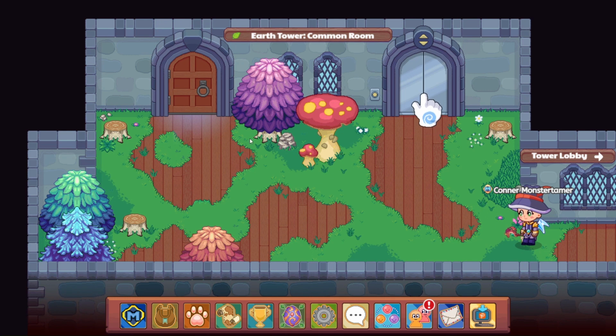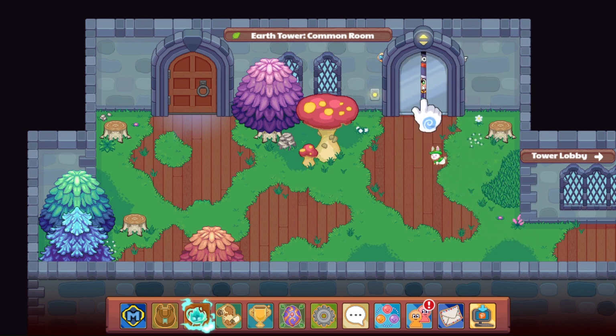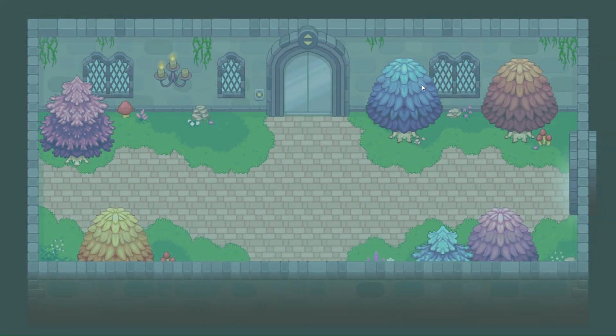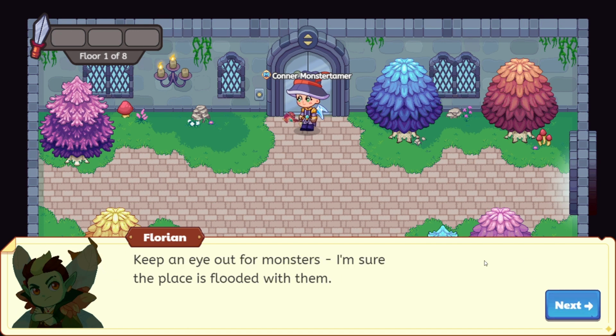Okay, so now this is the common room here for the Earth Tower. Ooh, got some cool music going on now. Let's head on up. And we are going to be going up floor by floor. To get to floor 8, you have to go through all 7 floors before it. Okay. Keep an eye out for monsters. I'm sure the place is flooded with them.